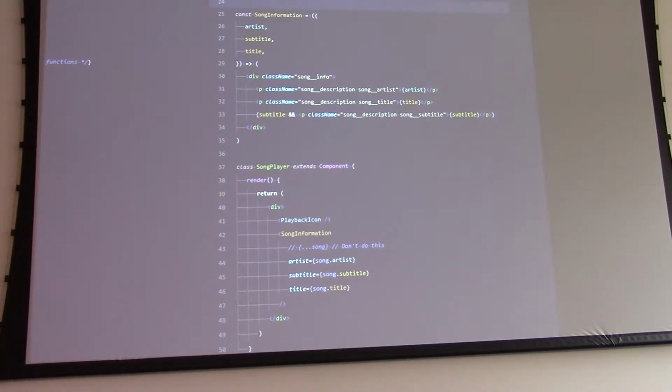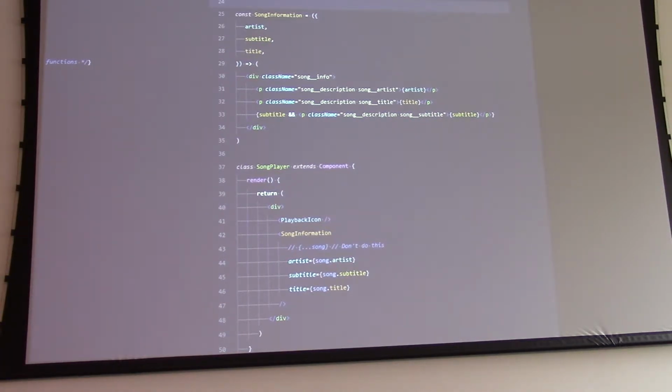I renamed it from song to song player. That makes a lot more sense. And then also we're passing in song.artist, song.title, song.subtitle instead of passing in ...song. The reason for this is if you pass in some object, and that object has props you're not expecting, that'll cause your component to re-render every single time one of those changes. You wouldn't even know it. You won't have any clue why it's changing because these props are dotted on, meaning now your component is aware of extra props that it should be watching that you don't even want it watching.